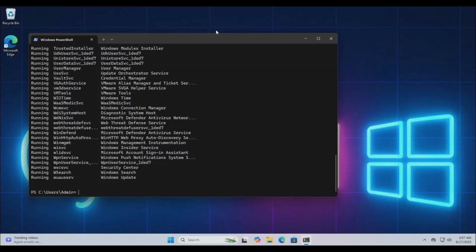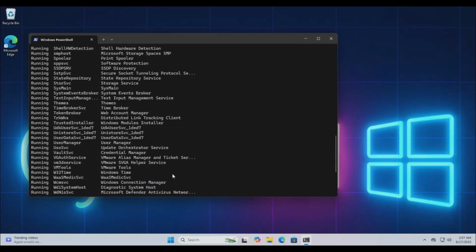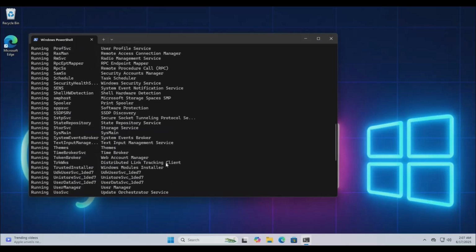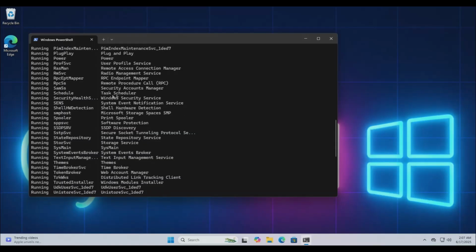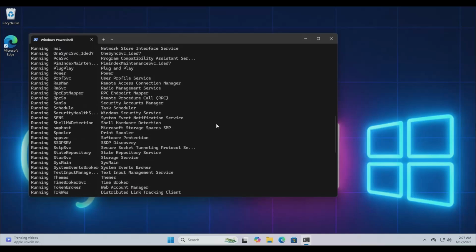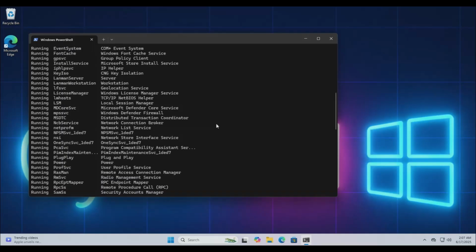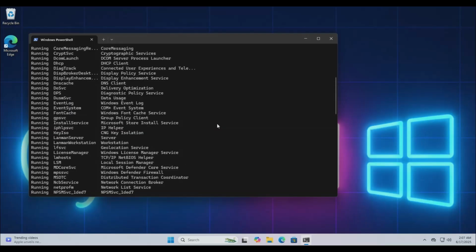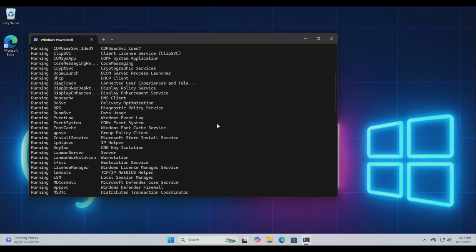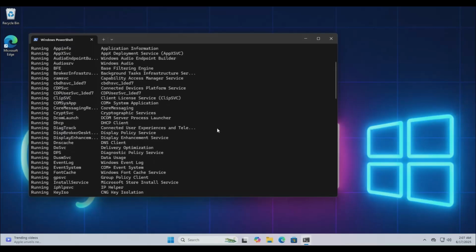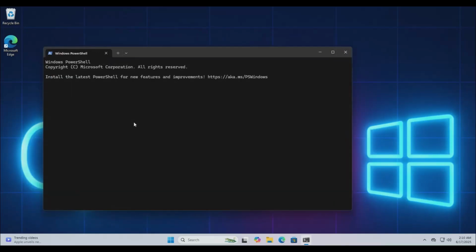Right, legit services have friendly names like Windows Update or Print Spooler. But if you see things like Update Task 1 or NetScan Service, be careful. You can right-click Properties from the Services app to see file locations, and it also shows you if they're running. Always good to have a look.